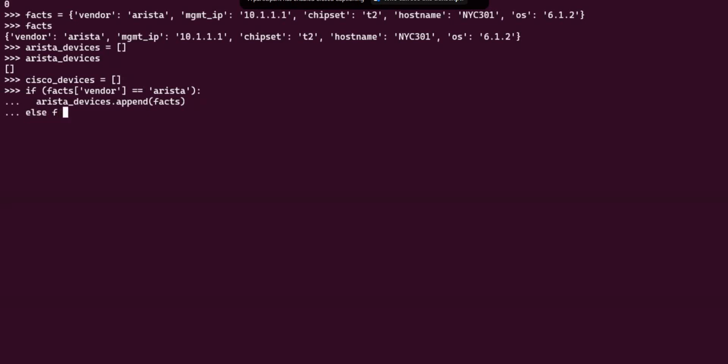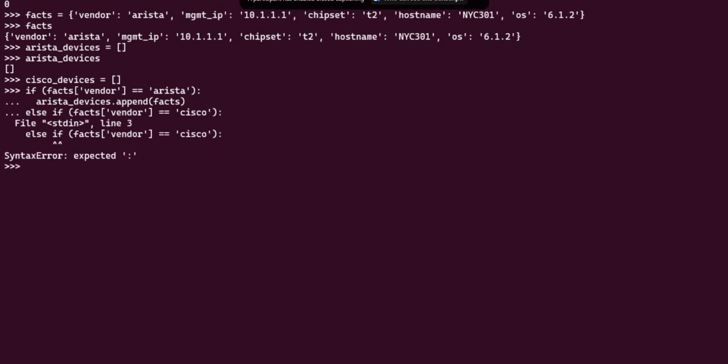Else, if, right? Suppose this is not the case. Else if facts of vendor is equal to Cisco. Made some mistake.